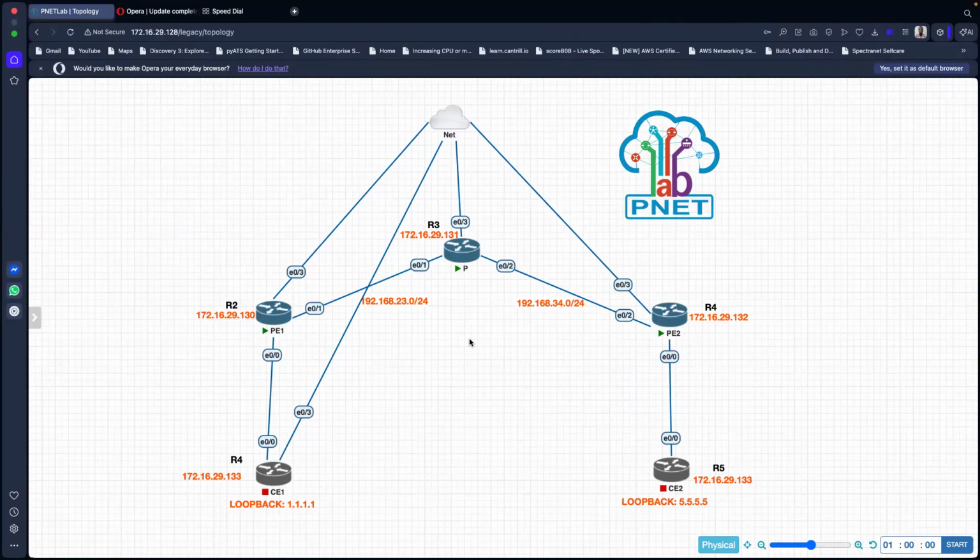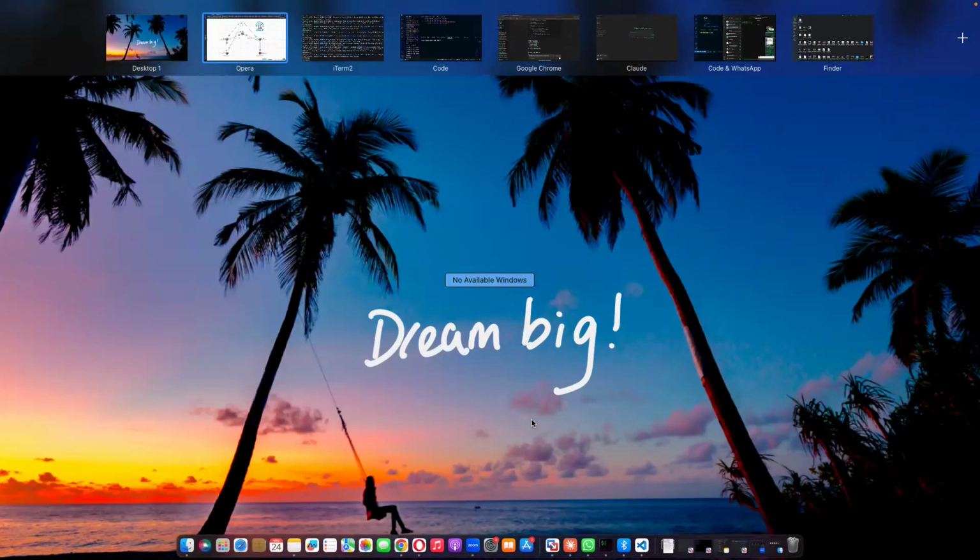The third part is to validate what we've configured at the end of the day: is our OSPF neighbor up, and can the routers learn each other's loopback IP addresses, with the OSPF state going to full? So that's our objective. Let's go on together.